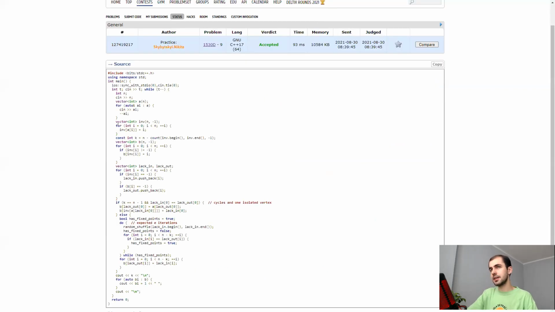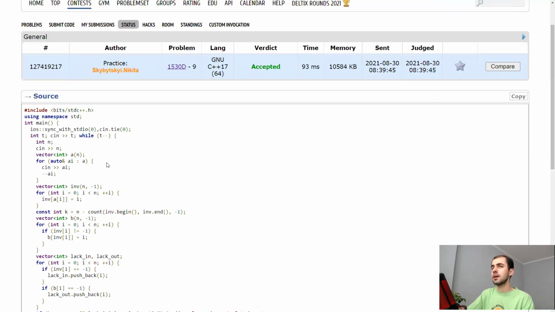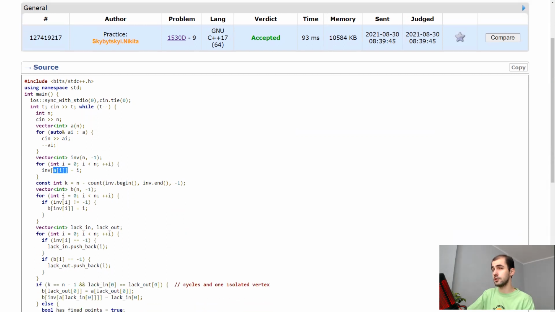So what I did here is I need an inverse graph, so that I know which edges come into which vertex. And here you may notice that I actually overwrite, so I pick the latest edge that is going into some vertex. You can pick any edge.